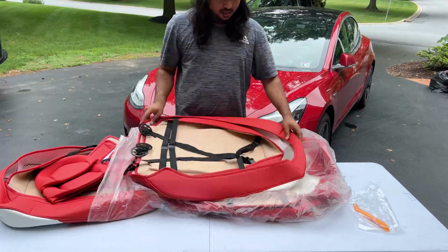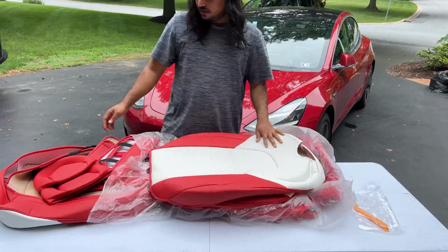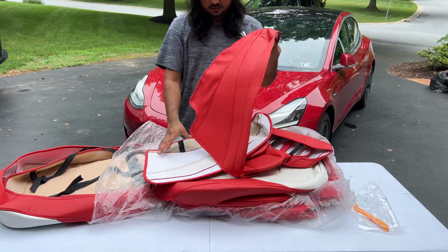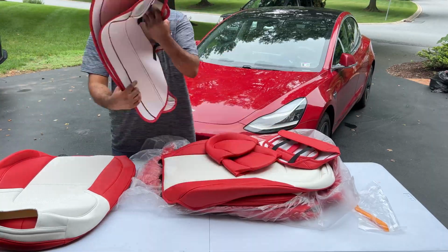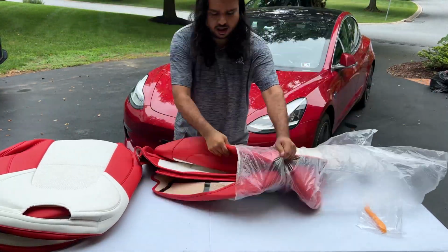And then also the wrinkles. During shipping, these seat covers are folded, so they might have some distinct wrinkles and patterns that you might notice while installing it. Don't be discouraged. Those wrinkles do go away after a couple of days. They just need to be stretched. You put the car in the sun, and then they just go away over time as long as you stretch fit this and make sure that they are very tight. The wrinkles will go away, but you might notice some wrinkles.